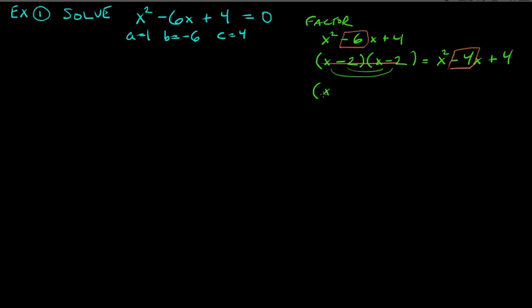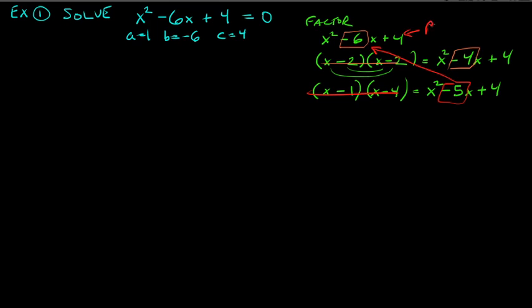Well, the only other thing I can think of is negative 1 times negative 4, which is positive 4. When you multiply that out, you get x squared minus 5x plus 4. So again, the plus 4 is fine, but we're looking for negative 6, not negative 5. I know they're close, but they're not a perfect match, so that doesn't work either. And you can try x plus 1, x plus 4, but then that would add to a positive 6.